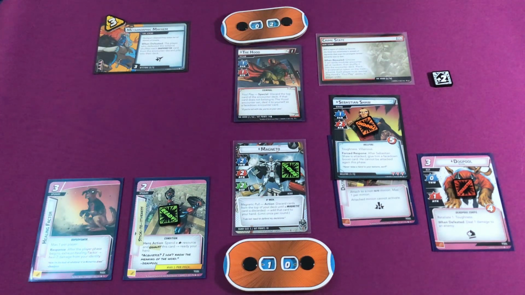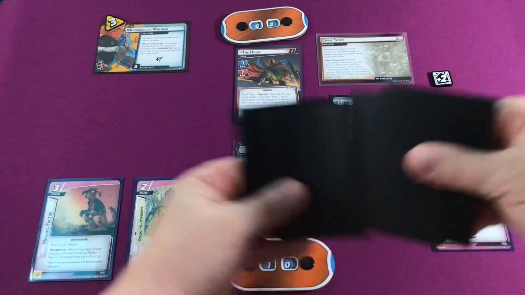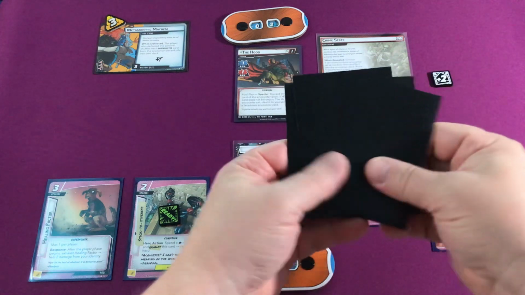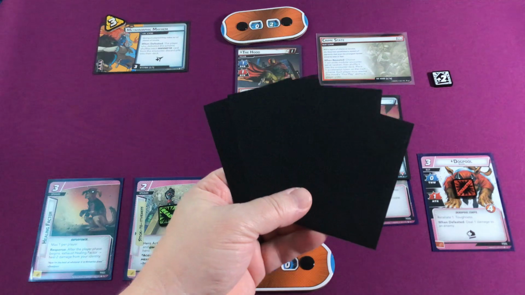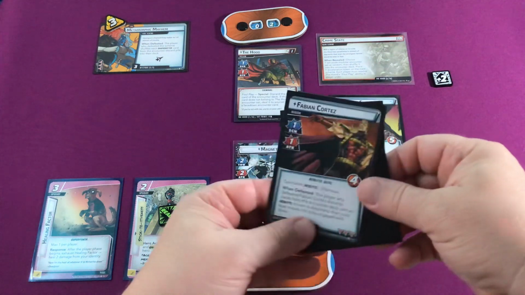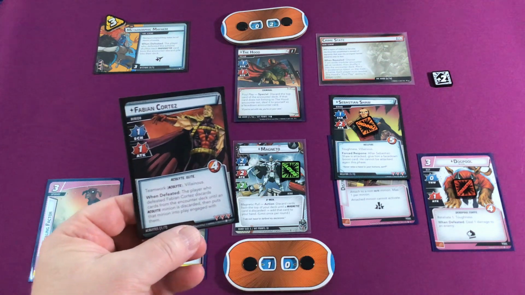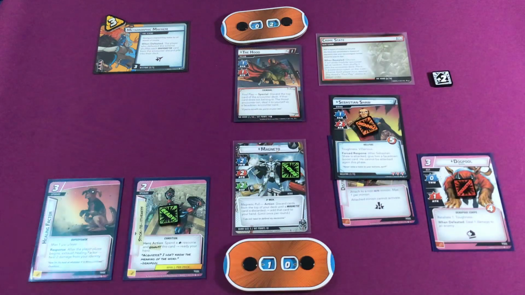All right, so I've got 4 possible encounter sets. We'll go ahead and shuffle those up. And we'll ask our lovely assistant, Alexa, to give me a random number between 1 and 4. Here's a number between 1 and 4. It's 1. All right, and it is Fabian Cortez, who is one of the Acolytes. So let's go grab the Acolytes. And we are going to shuffle the Acolytes now into the encounter deck.